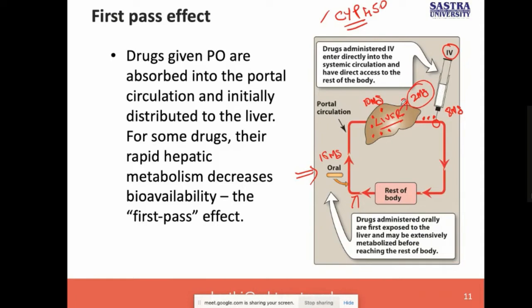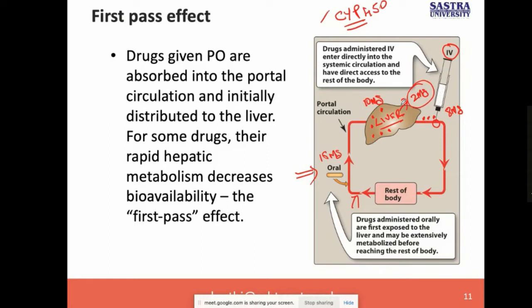If you feel that it is not necessary for the drug molecule to enter into the circulation, in that case no need to talk about bioavailability, because the drug target is not present and the drug molecule need not enter into the circulation. Are you able to understand?